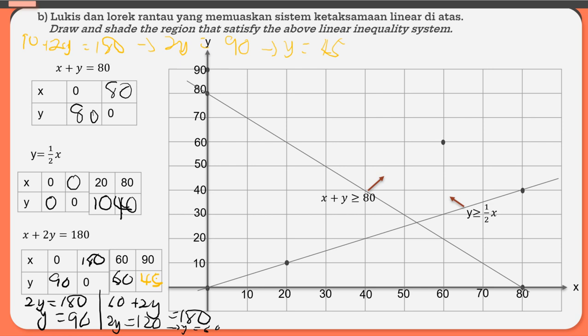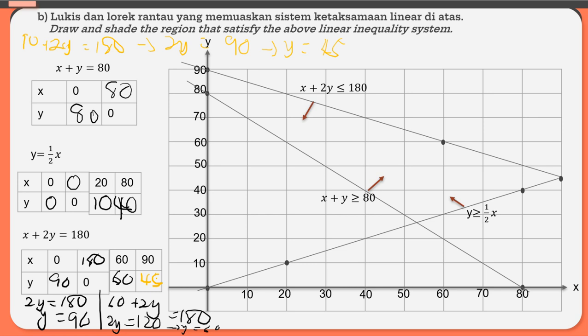Okay, so the third one. You have points like that. The first point, and then the second point, the third point. Okay, we don't use x equals 180 because it's very outside the region. So we are looking at 3 other points here. And then draw the line. Okay, so for the inequality, we want less or equals to 180. So the arrow will be under the solid line.